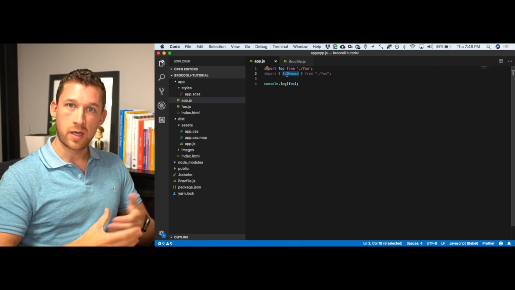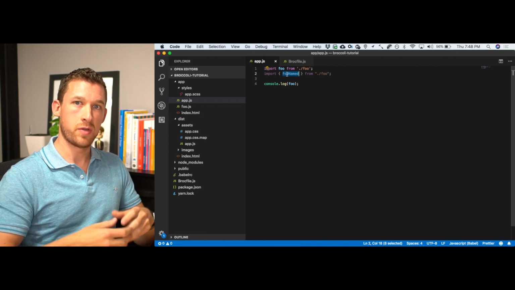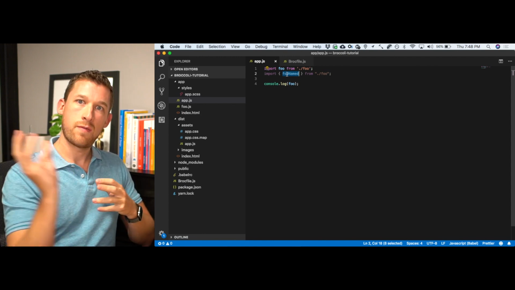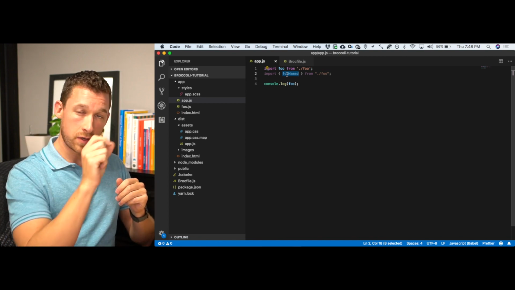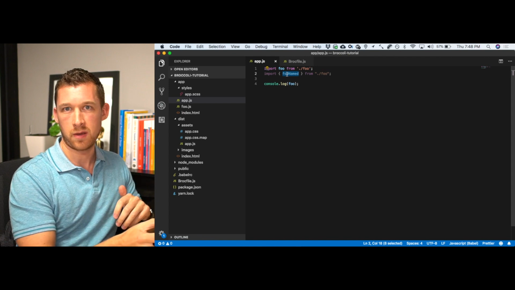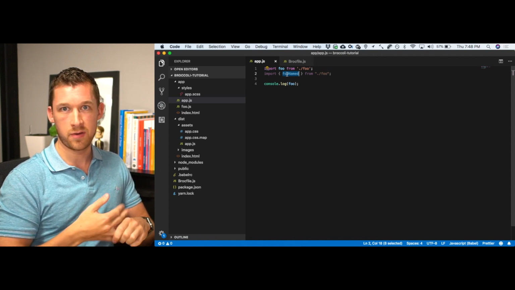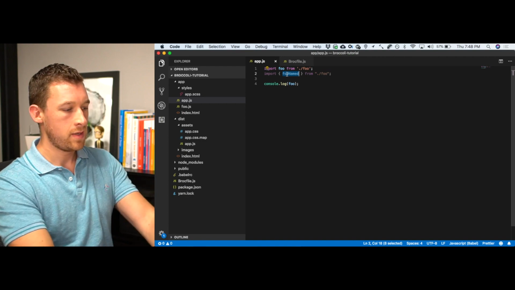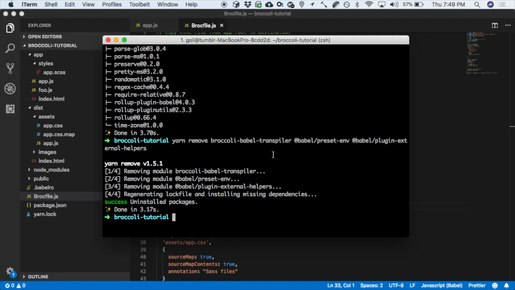If you're using a package like Lodash, for example, they have recently released an ES6 module version of that package. So rather than shipping every single function that exists as part of the Lodash library, you can just include the individual pieces that you want and only ship that code. This is great because it means there's less for the browser to parse and less for it to download. Users should be happy with that. So let's go ahead and run this and see what our app is going to build like.